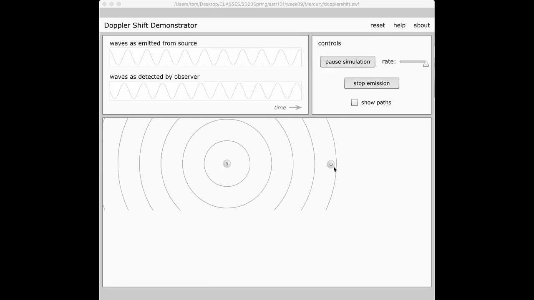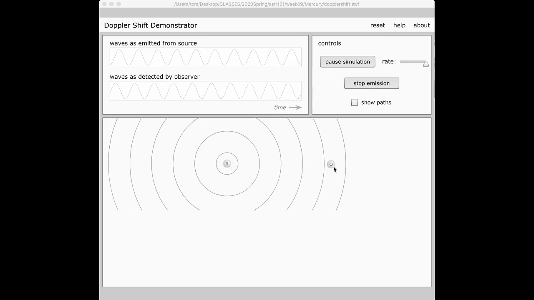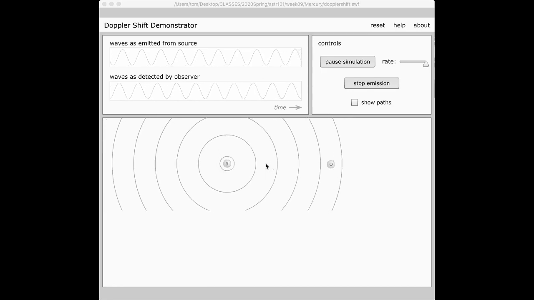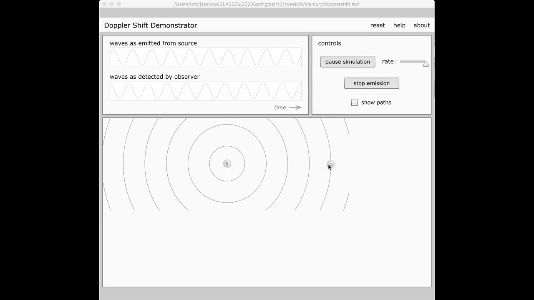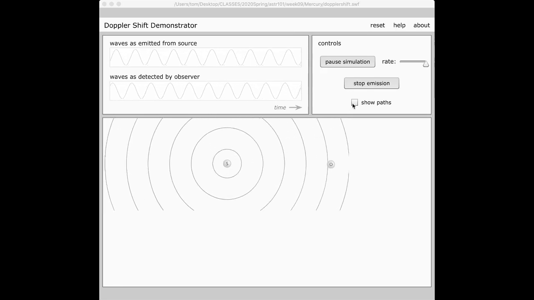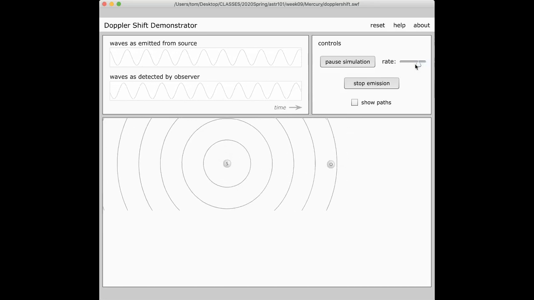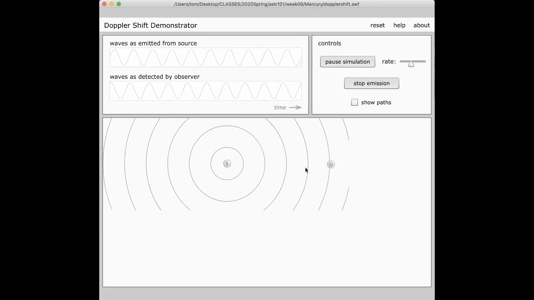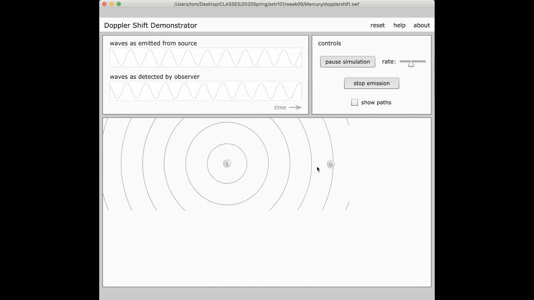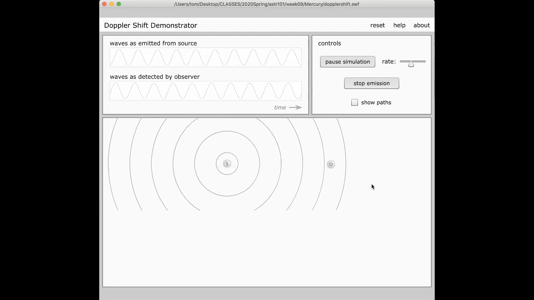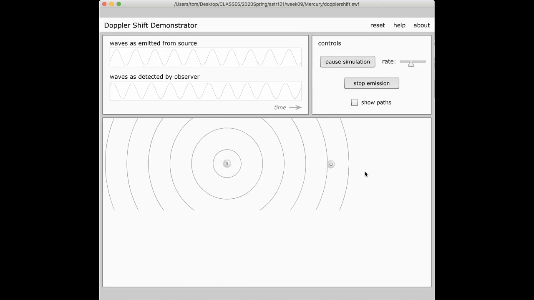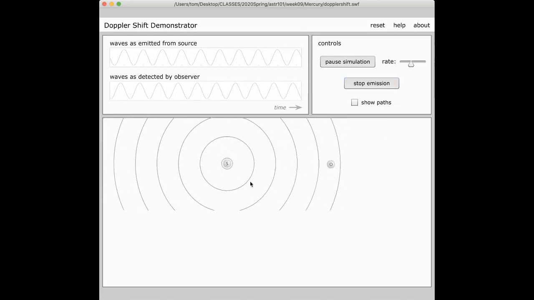So what I want you to watch very carefully is a couple things. I'll run through it a couple times, but here's a couple things to watch. As I drag this source towards the observer, try to see how frequently the observer gets hit by one of these gray lines that are coming out. So if I slow it down a bit, keep your eye on these gray lines here, sort of the spacing between them. So bang, bang, bang, bang. Okay, see sort of that rate in there? Bang, bang, that rate. When I pick up the source and shove it towards the observer, see if you see anything interesting about the bang. So here we go.